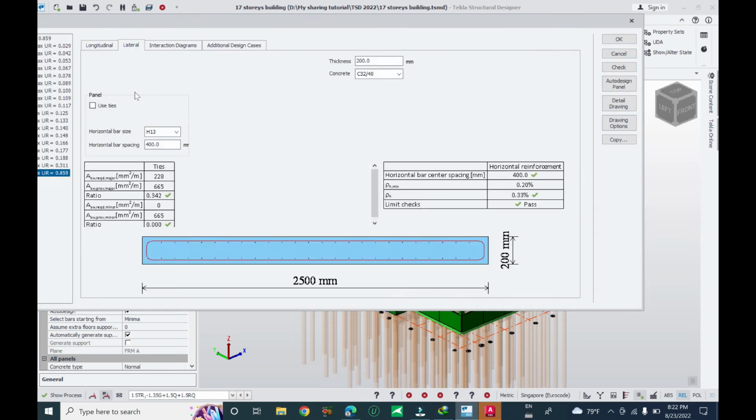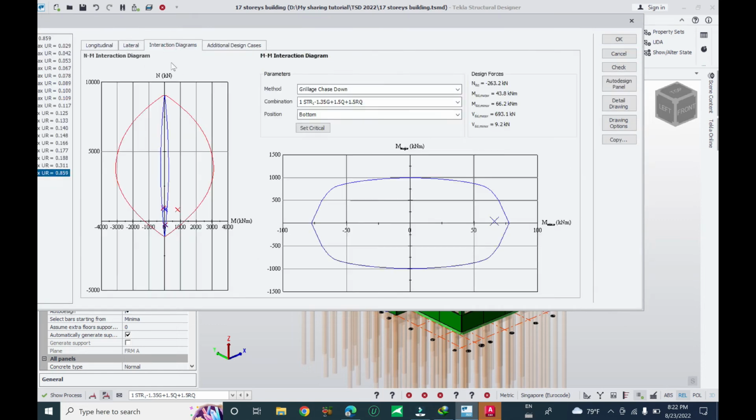Click on the lateral, click on the interaction diagram. Here the applied load, this one is the critical moment, and the design capacity of the section. So this moment is inside of the design capacity of the section.